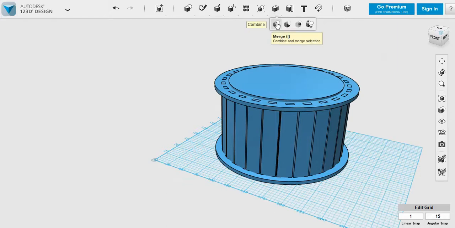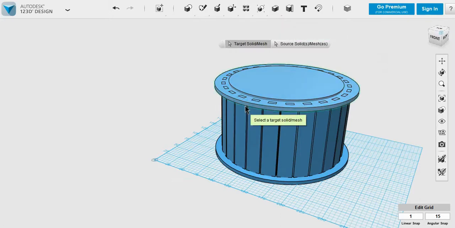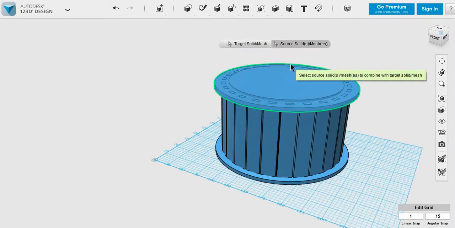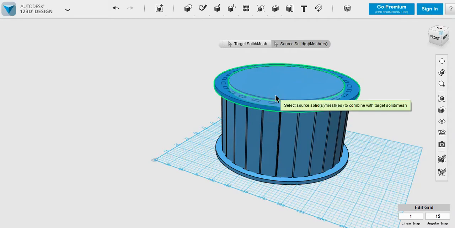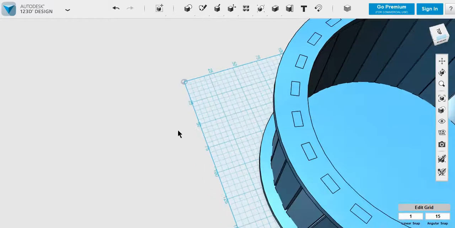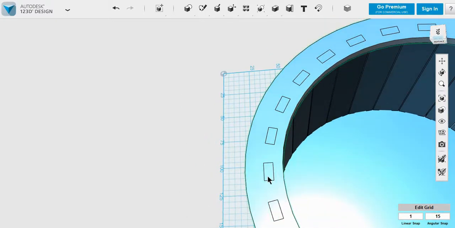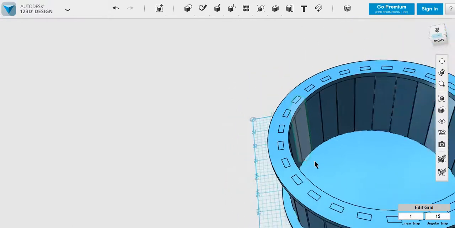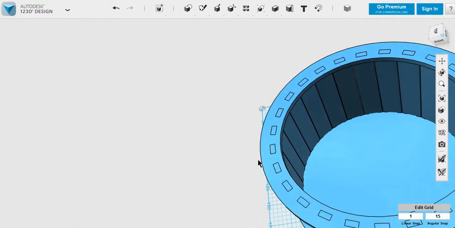And so when we go up to our combine and we choose subtract, we're going to subtract this larger circle with this circle we just copied, and we've made it a little taller. And so now it's going to put a hole in the top, and you can see the distance from these slats that are sort of sticking out. And you can see they're further away from the outside edge of the circle than they are from the inside. And so we can fix that by going back and choosing another size and doing that all over again.